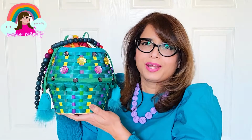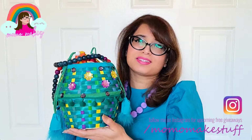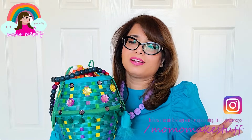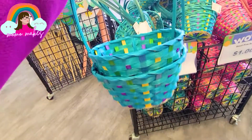Today I am making this really cute handbag, and I made it out of 2 Easter baskets. If you head into the stores right now, Easter baskets are everywhere and they're so colorful. They're pink, green, blue, all the shades of pastel, and they're so adorable. So when I headed into my Party City store this weekend, I saw these baskets and I was like, oh, I gotta make a handbag out of these. So in this tutorial, I'm going to show you a very cute handbag that you can make with Easter baskets.